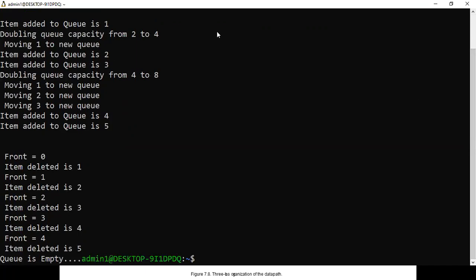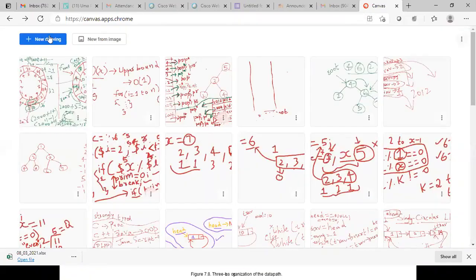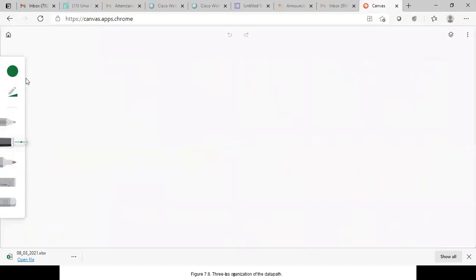Okay. So coming to today's session, the assignment, what I want you to do is, first, I want you to implement the doubly circular linked list. Okay. So first thing is you have to implement doubly circular linked list. You have discussed singly circular linked list. So you have to write the logic for doubly circular linked list. Okay.